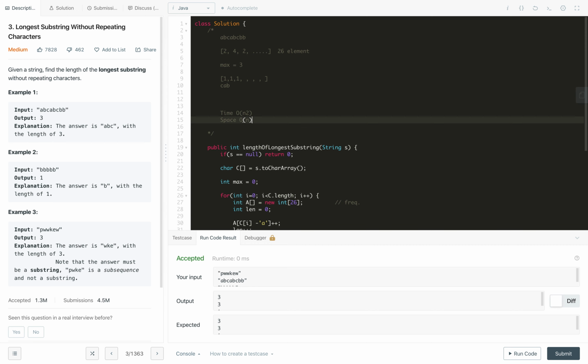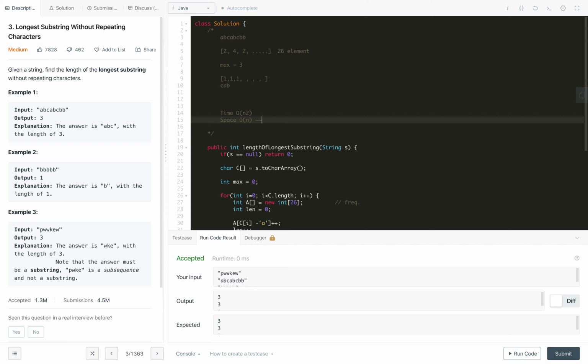We can say actually it is a constant array, because it is of size 26. So each time we are creating just 26 variables kind of. So it's kind of constant also.